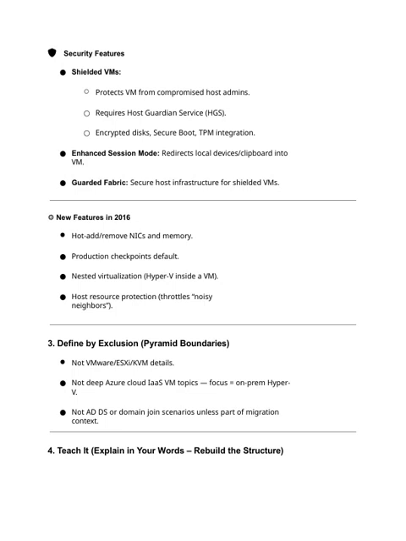Now, let's take a closer look at the security features available in Hyper-V. One of the key components is shielded VMs, which are designed to protect your virtual machines from potentially compromised host administrators. To enable this, you need to have the Host Guardian service in place. Shielded VMs utilize encrypted disks, secure boot, and TPM integration to ensure the integrity and confidentiality of your VMs.